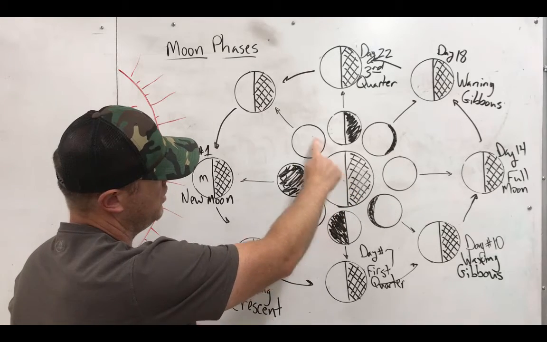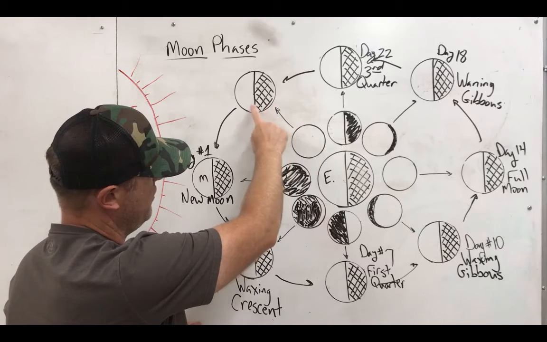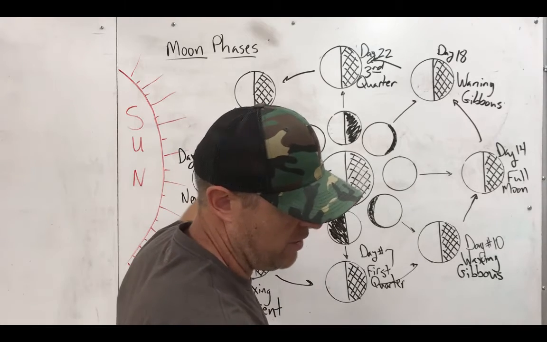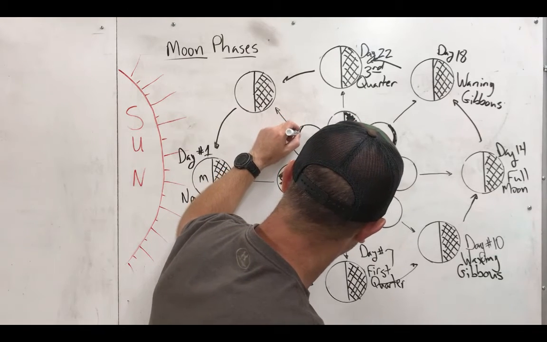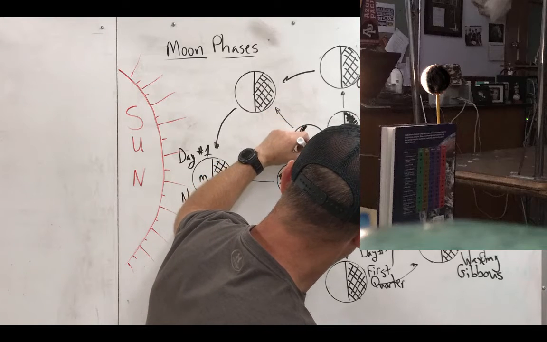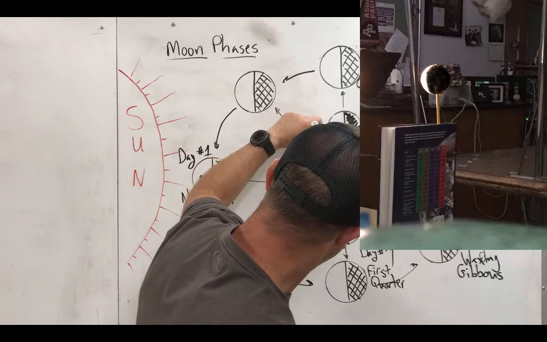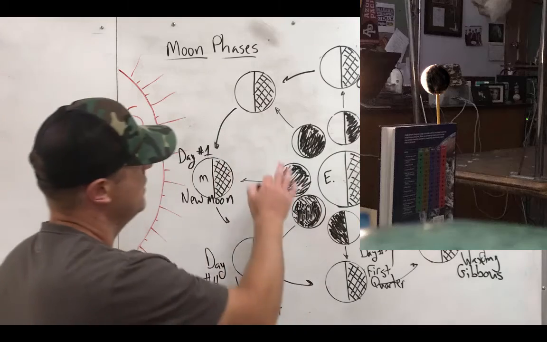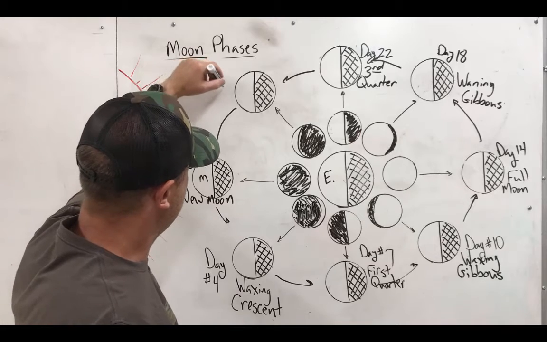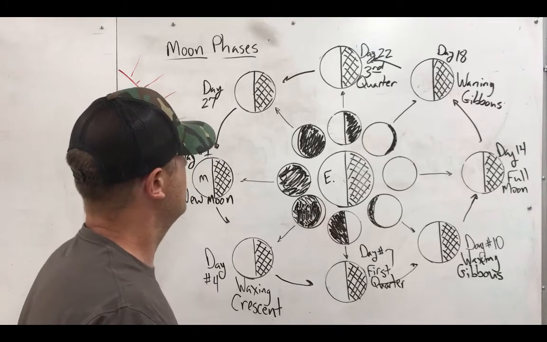Third quarter moon. Now, if you take a look at this last phase, and then we'll get back to the beginning. If I'm looking on Earth, it's almost going to be all the way gone, except for a little sliver of light right here. Okay, so this is another crescent moon. So it's going to be all dark except for that left-hand little sliver. Again, these inner circles are what we would see on Earth, right? Okay, and so this is going to be about day 27 or so, day 26, somewhere in there.